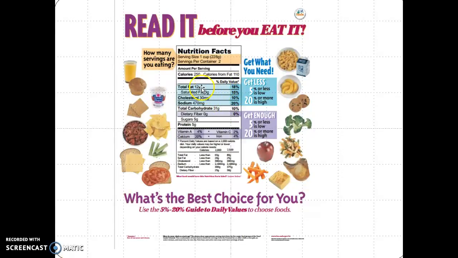And they then will say, okay, how much iron or how much protein? Here's iron down here, 4%. So how much iron does this item have? Well, it has 4% of the daily value. So if the daily value is 18 or 10, I think it's 10 milligrams, then this has 4% of the daily value. Or you can look at sodium.